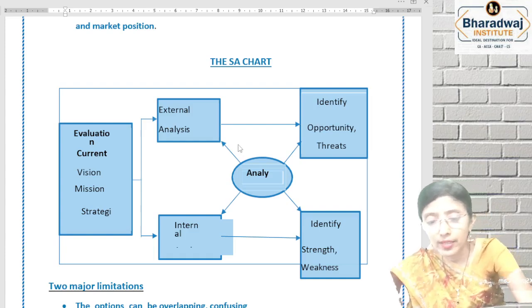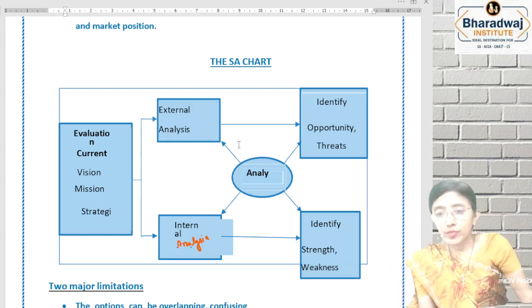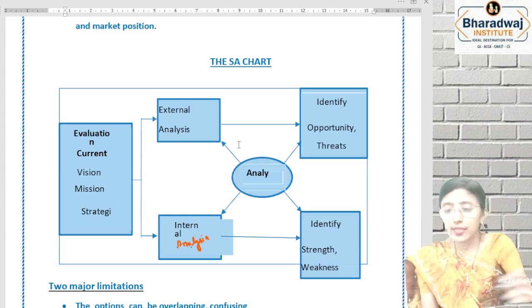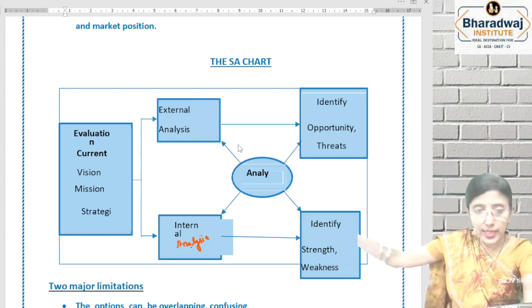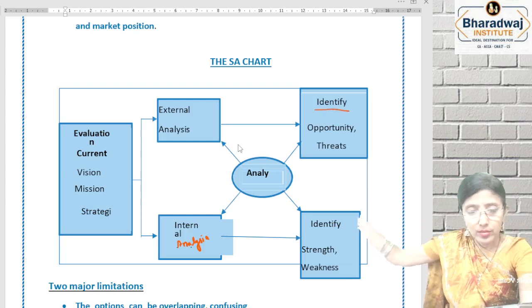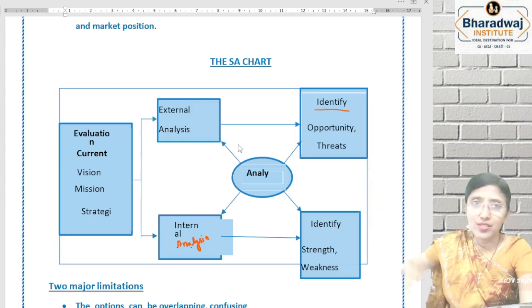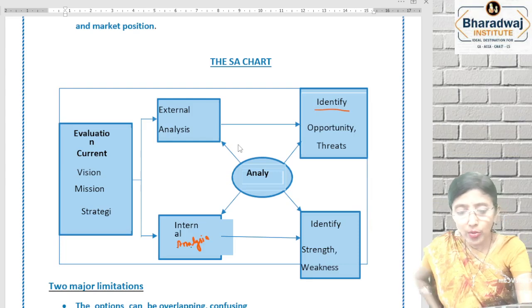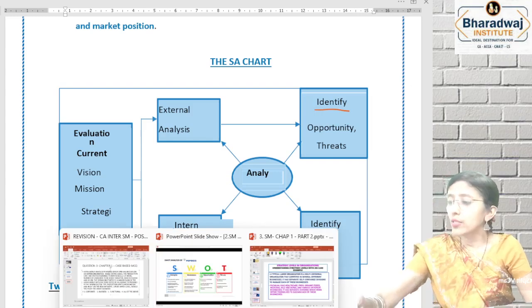So, this is internal analysis. Okay, you remember this chart; in the ESSA chart, we have told all this. You will understand that it is identifying the opportunities, threats, strengths and weaknesses. That's one of the ways you do it. I can also show you that. One minute, I will freeze and show you that chart.